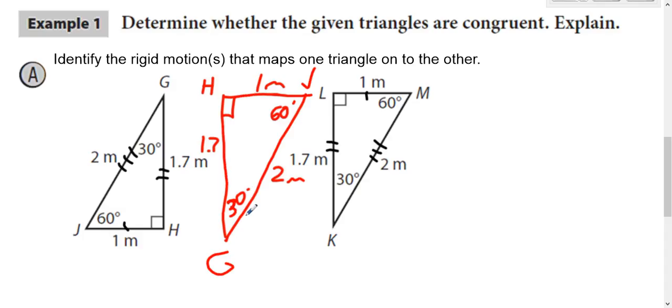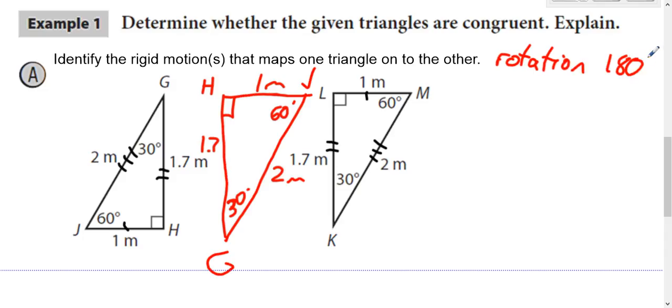Why rotations are pretty easy to use to figure out if they are congruent. Because if you can mentally perform a rigid motion, you can see that everything matches up perfectly. So the rigid motion that we used here was a rotation 180 degrees and then they match up perfect. We would technically have to translate it a little bit to the right, but just seeing them side by side right now is good.